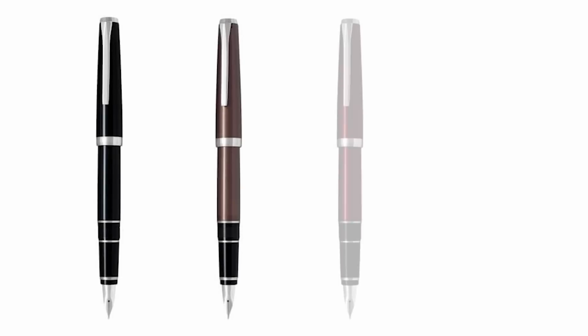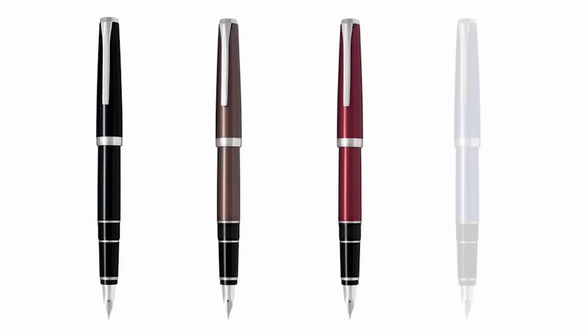In this box, which I will recycle and not hold on to for a couple of years, there is a use and care guide. There is a proprietary Pilot cartridge, and then we have the pen. This is the Pilot Metal Falcon. It comes in a number of colors. There is black, brown, burgundy, and sapphire. And the one I chose to purchase was the burgundy.